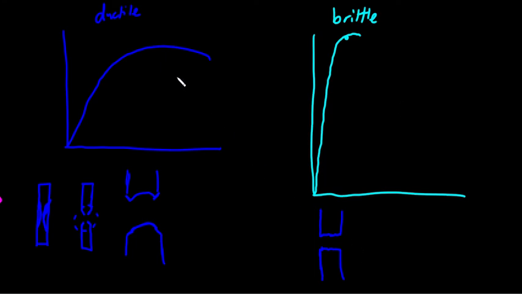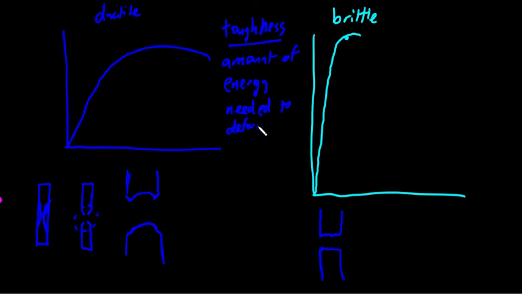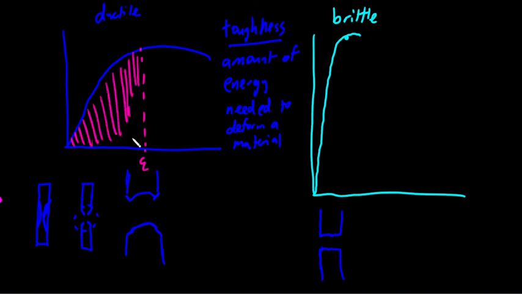Another thing I wanted to mention is the idea of toughness, which sounds almost exactly like hardness and strength. But toughness is the amount of energy needed to break, to fracture, or to deform a material. The way that you interpret it in these stress strain diagrams is that it's the area underneath the curve.